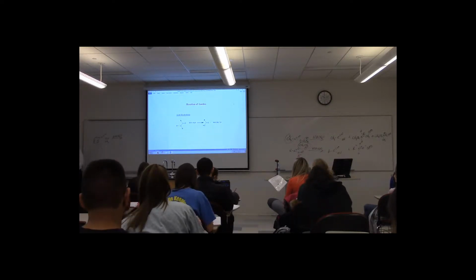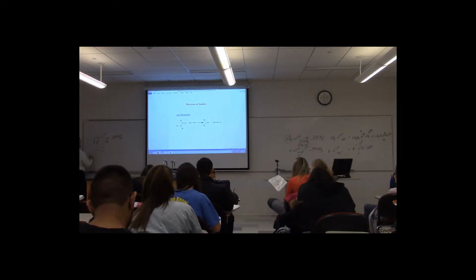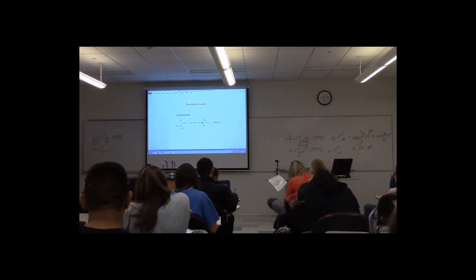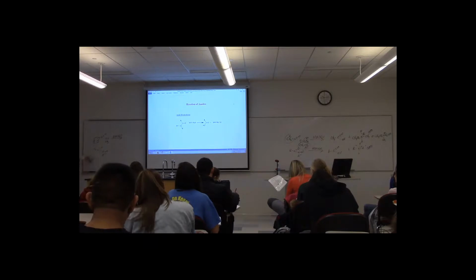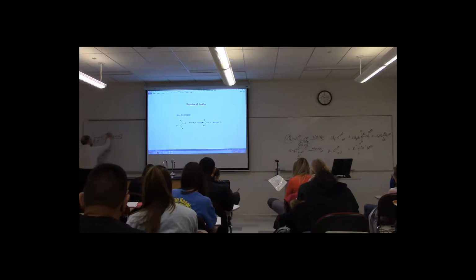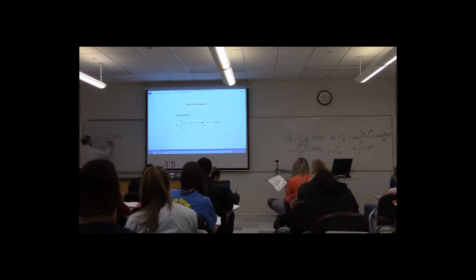HCl in water? And the answer is I don't, so nothing happens. What do we have here that's different? Carbonyl, nitrogen, and this is an amide. This is R. And on nitrogen, I have R prime and R double prime. In this case, one of these is hydrogen. So I'm going to say this is R prime, this is R double prime, and this is R.